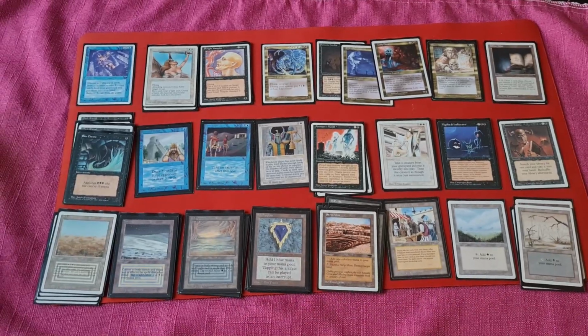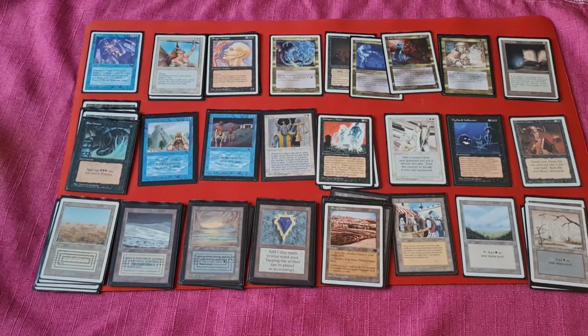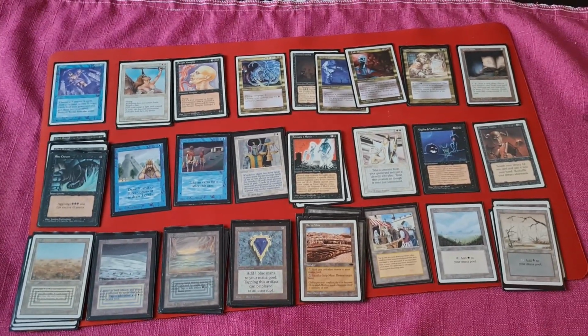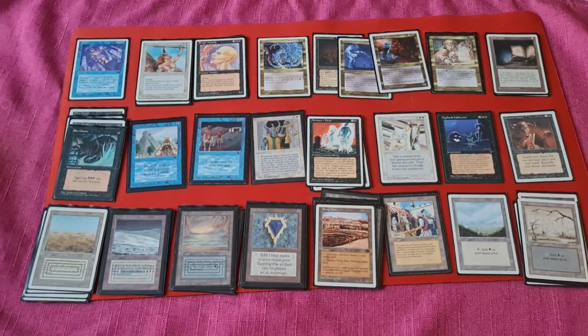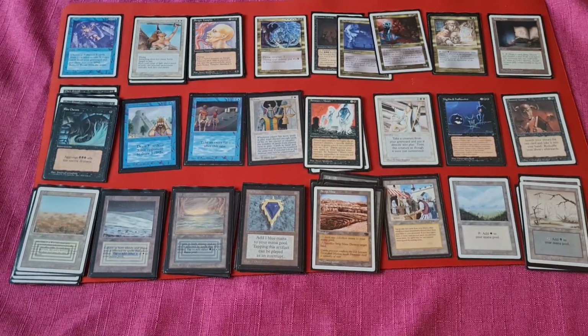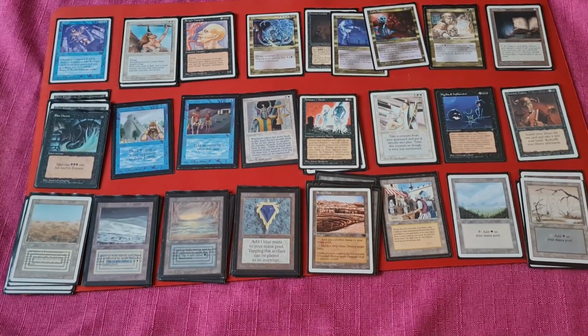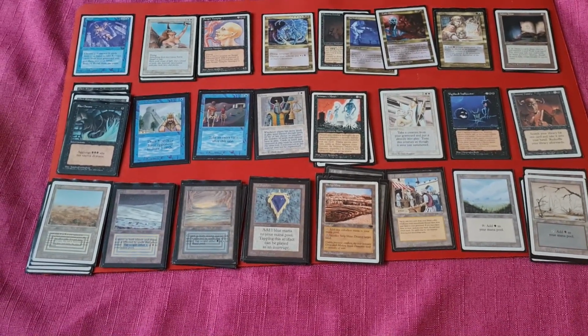If you have got any experience playing a Reanimator, let me know what colors you have used and how successful or not so successful it has been. I do know that there are some more or less viable builds of Reanimator, not necessarily in the colors that I have here. And now let us go and watch some Forge matches with this particular deck.